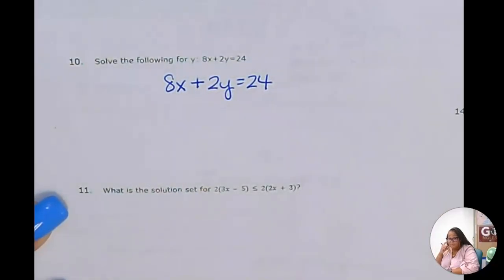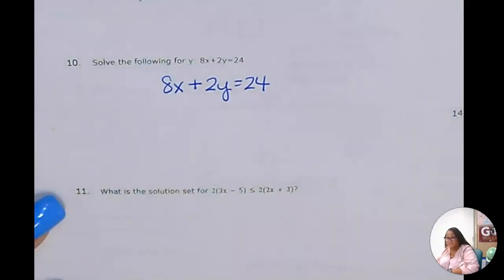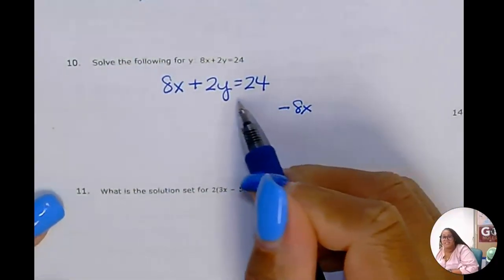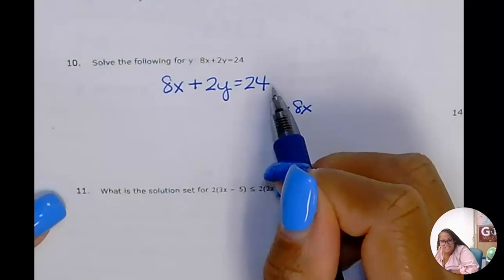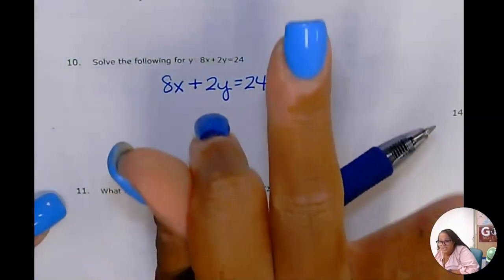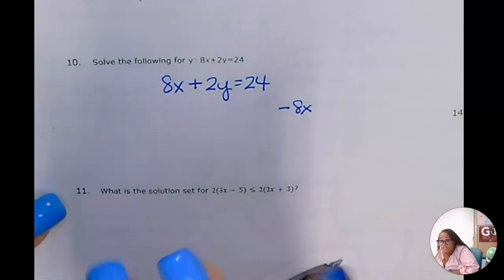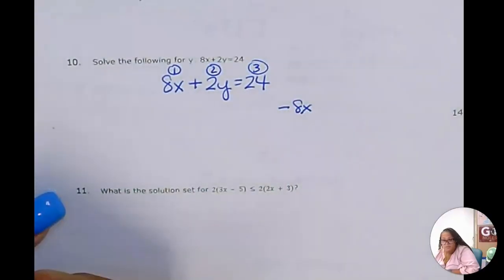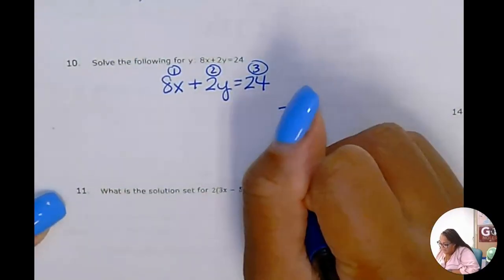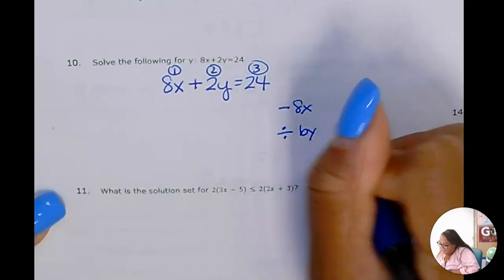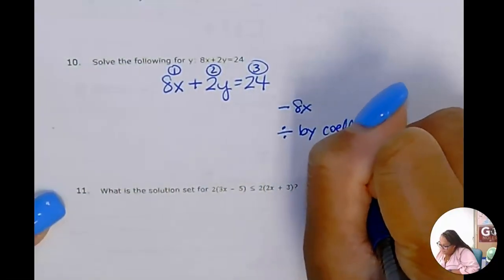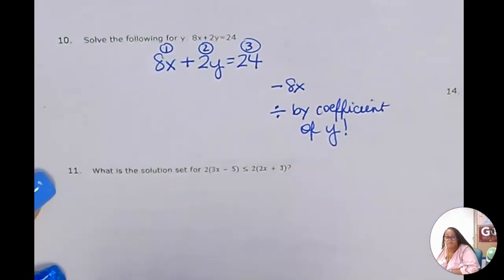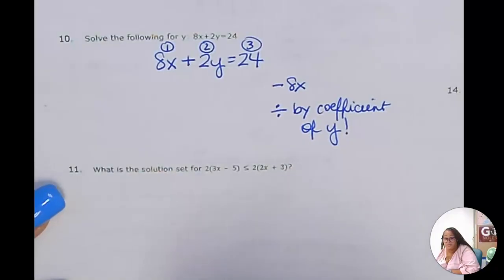Wherever we see this, we must get rid of the x and move it to the other side. So I must subtract 8x from both sides. And when I subtract 8x, I am not going to have 16. I start with 3 terms. I have to end with 3 terms. 1 term, 2 terms, 3 terms. Okay? Then at the end, I have to divide by the coefficient of y. Be mindful of what you're doing there.